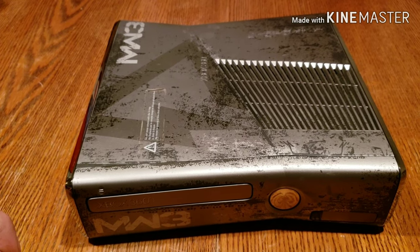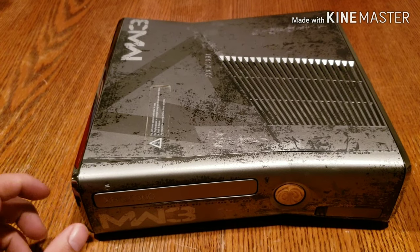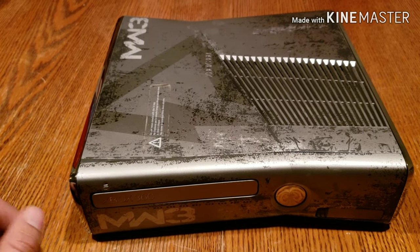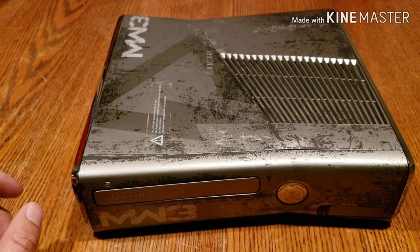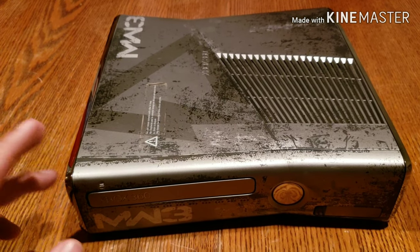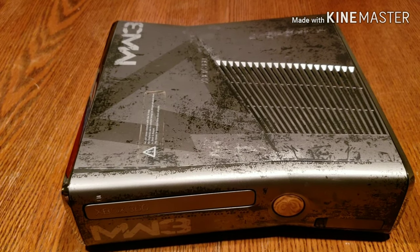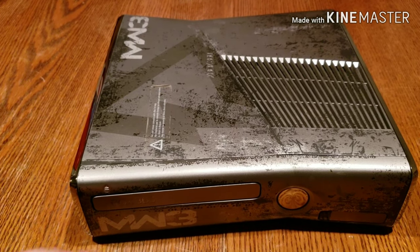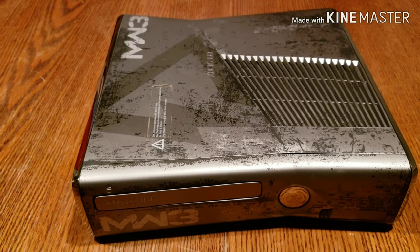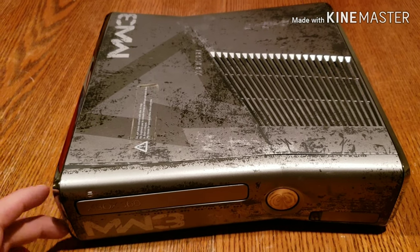So heat it up with the heating gun. Put some aluminum foil around the CPU so you don't damage the motherboard. Heat it up. And then while you're at it, buy yourself some thermal paste. Replace that. You guys will have a very good Xbox running for a while. I can't say that for the original Xbox, but I know for the Xbox Slim, that'll take care of majority of the issues.